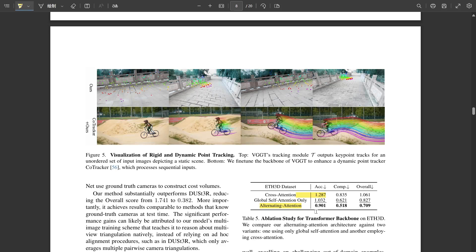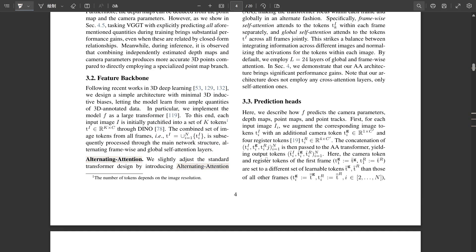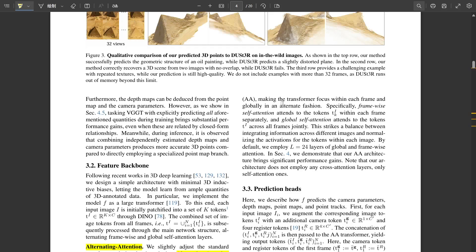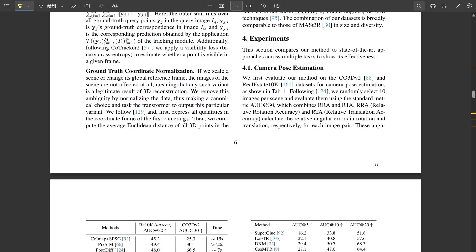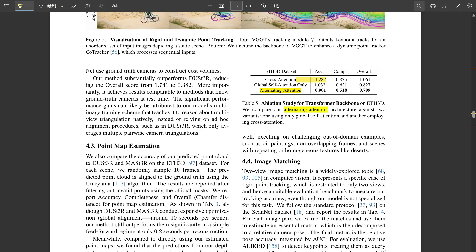Okay, this thing sounds incredibly capable. But no system is perfect. What are the limitations mentioned in the sources? They acknowledge a few. It's not currently set up for fisheye or panoramic camera lenses. Performance can drop if the input images have really extreme rotations between them or if there's a lot of non-rigid motion in the scene, like people moving significantly. So very wide-angle lenses or highly dynamic scenes are still tricky. Makes sense. Yes, but—and this is a crucial counterpoint they make—because VGGT is an end-to-end trained neural network, fixing these things is potentially easier conceptually. Addressing these limitations might just involve fine-tuning the existing model on new datasets that include fisheye images or more dynamic scenes. You likely wouldn't need to fundamentally re-engineer the core geometric algorithms like you might with a traditional pipeline. Ah, the adaptability of deep learning—easier to teach it new tricks by showing it more data, compared to rewriting complex geometric code. Exactly. That adaptability is a significant advantage of the neural approach.